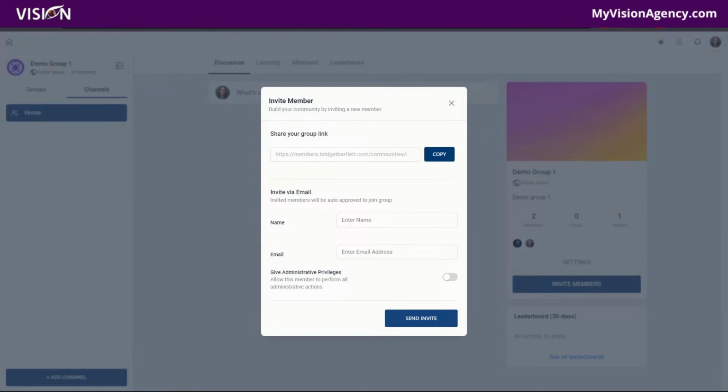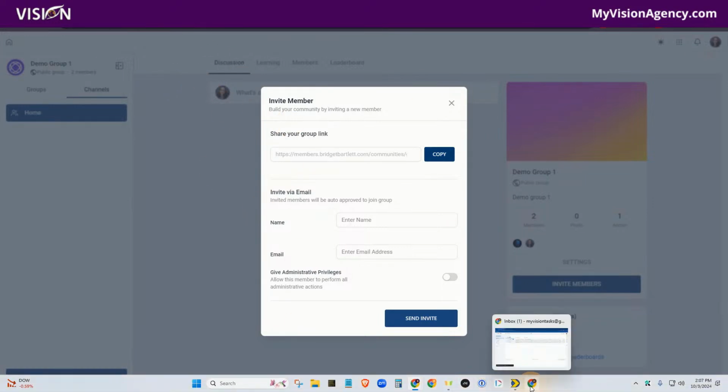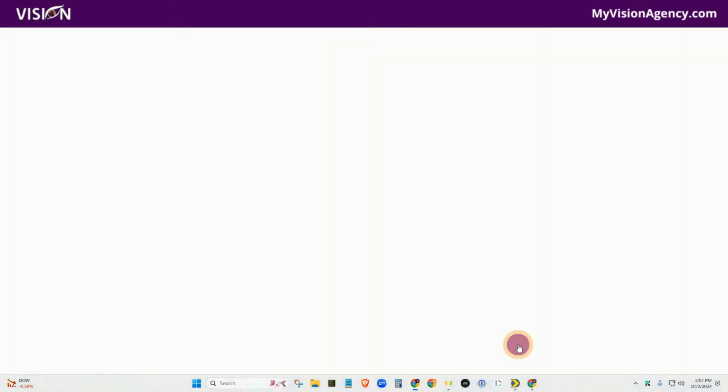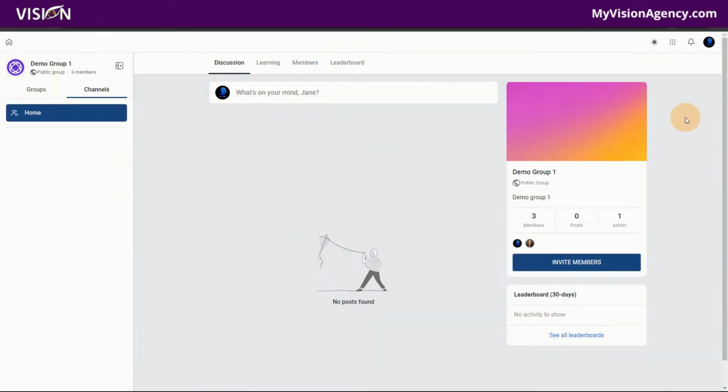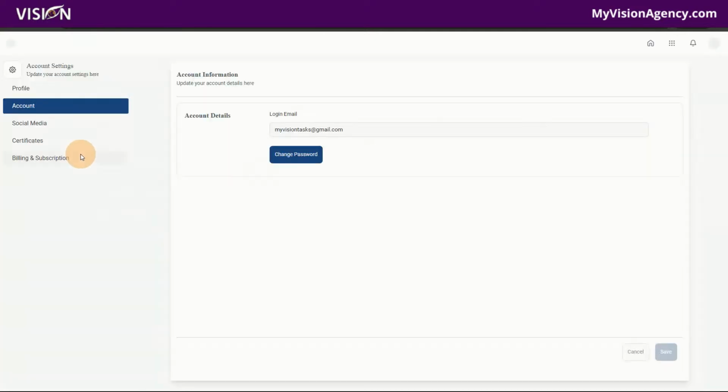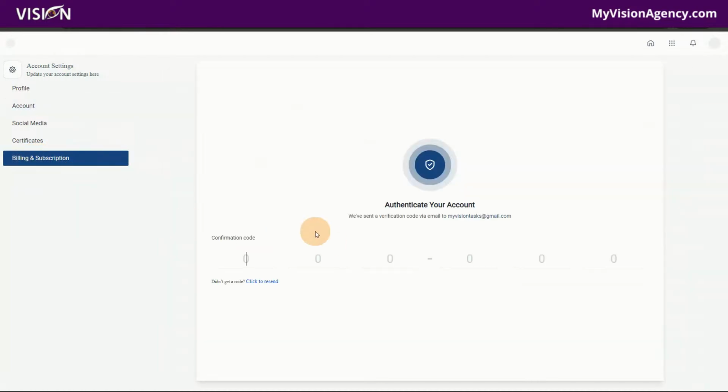Okay. So once inside of the dashboard, and let me go back to the correct place. So this is Jane Doe's account. So let's say that Jane Doe wants to update her information. Now she can go to account, and you'll see on the left-hand side, we'll see subscriptions. This is a new option, so this is super exciting. All right, so you'll see billing and subscriptions.